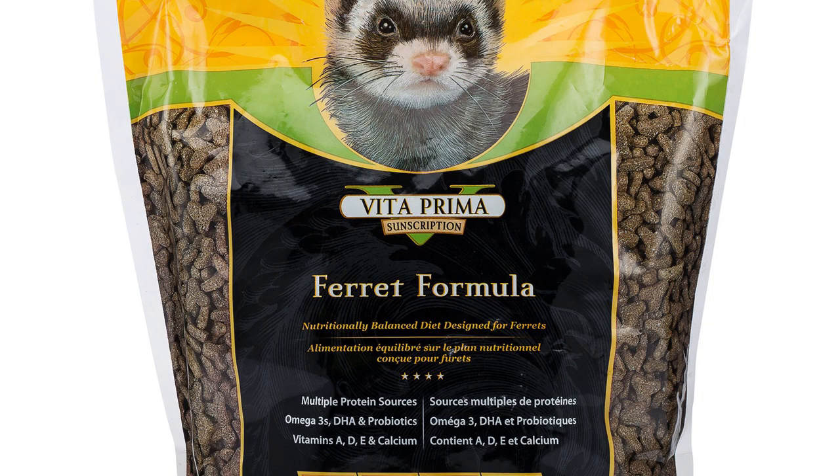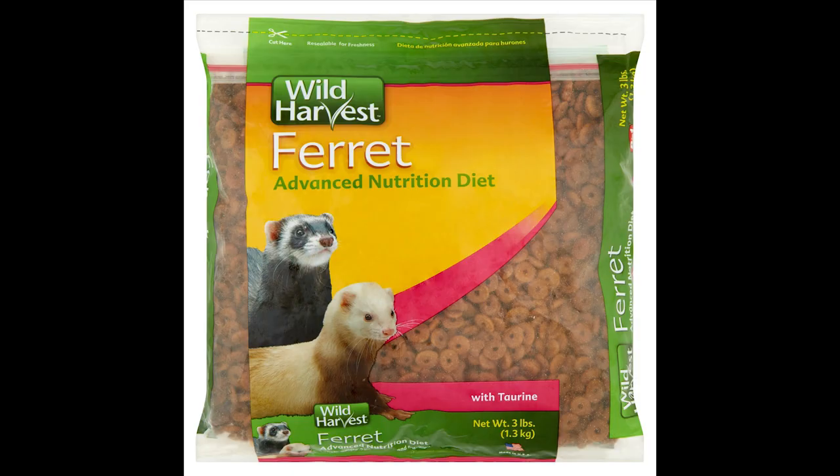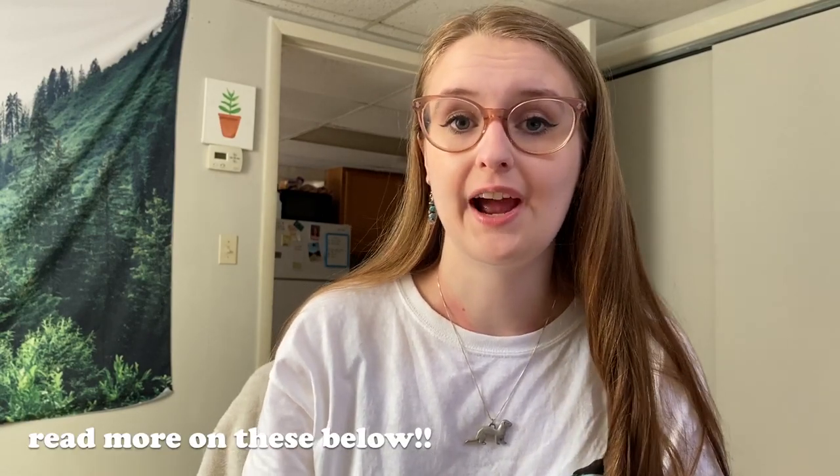Number five: corn, along with all grains. Corn is probably one of the worst grains you could feed a ferret and is found in many ferret foods such as Marshall's, Sunseed, Sheparding Green, Purina One Kitten, and Wild Harvest, used as a cheap protein substitute. Corn is not biologically appropriate — ferrets are not designed to digest grains. Corn is high in carbs, making it a high glycemic food that can affect blood sugar levels and contribute to pancreatic cancer. It is also commonly contaminated with glyphosate and aflatoxins.